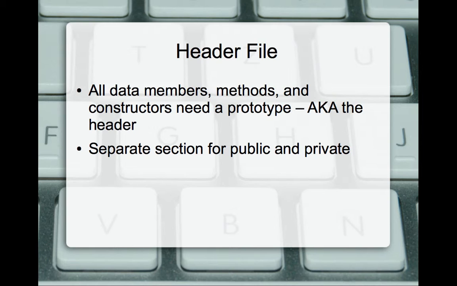We will have a public section, though. We'll have private sections, because the private and public is not differentiated inside the actual implementation file. So our CPP file has no reference at all to whether it's public or private. The public or private is only visible and only identifiable inside the header file. The CPP file that's associated with that automatically has access to all of that information because it's inside the class. But external classes will only know by looking at the .h what they can see and what they can't see.